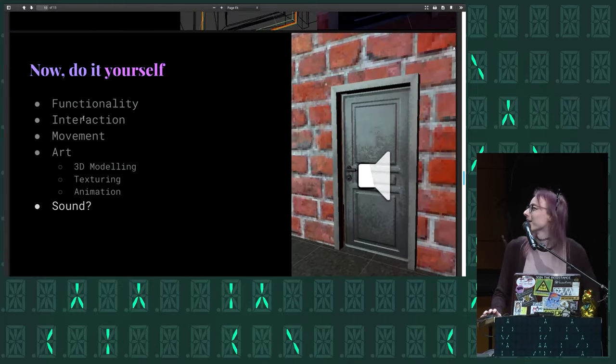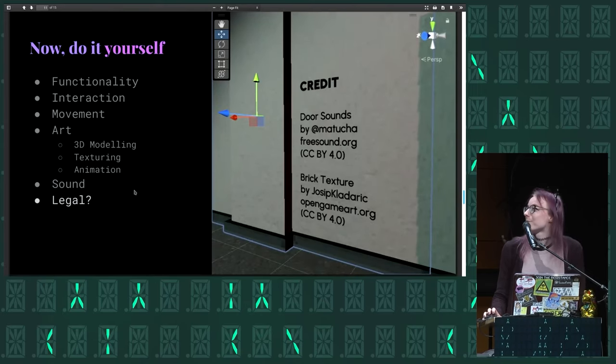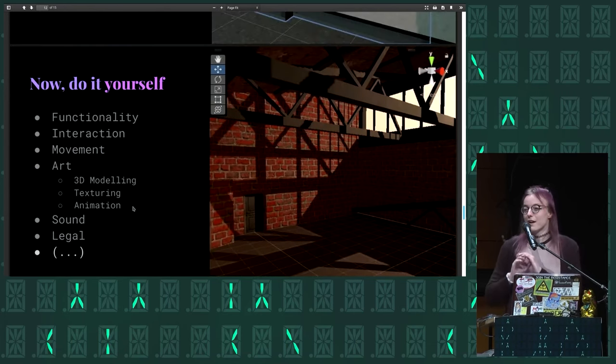Technology. So you want the door to have a fancy sound, maybe even two or three different sounds, like ones for when it opens, when it moves, when it finishes moving, and there's a lot of work that you can put into just the sound. And then if you don't want to get sued, maybe you want to look at the licenses and credit the things. And those are only scratching the surface of the more obvious stuff. There are a lot of disciplines.